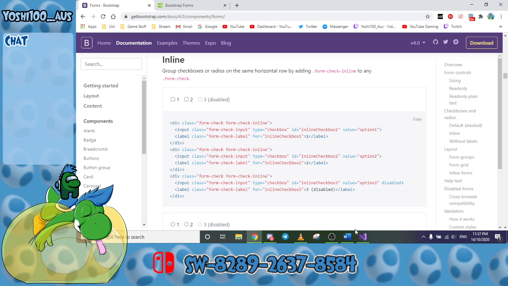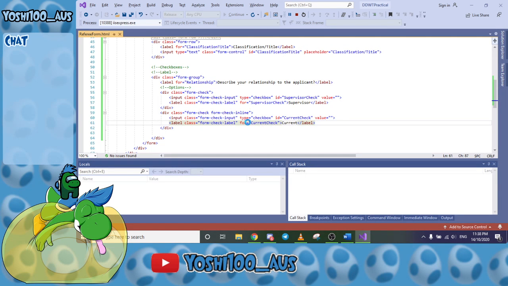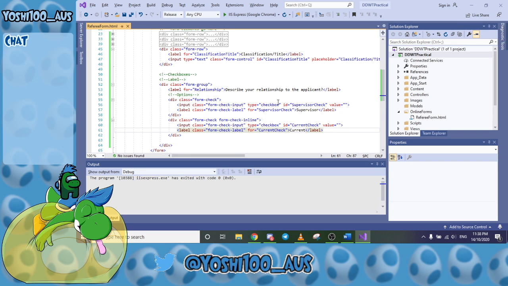What is this? Not quite. So supervisor and current didn't end up in line with each other. Supervisor split off from... Wait, so this caused the split, but this didn't. Hold on, what's going on here? Oh, is it trying to group with the previous thing? But I thought inline would be trying to group. Oh my gosh, I don't get it.